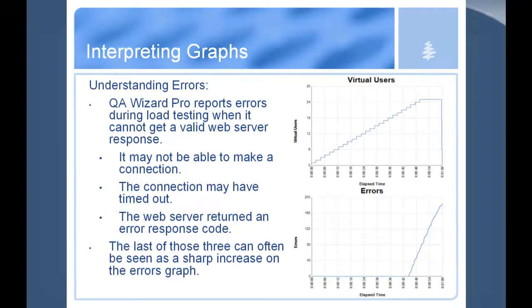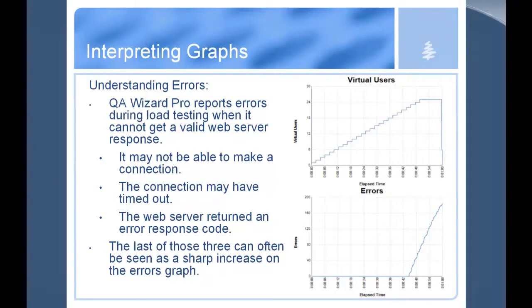First, any of those sorts of 404, the server gave back a low-level HTML error, we couldn't connect, the connection timed out, any of those sorts of very low-level errors, as well as any sort of fail statements or checkpoint statements you put in there will all show up as errors. And so you want to look for any sort of trend in the error line. Really, in general, you probably don't want to see any errors.